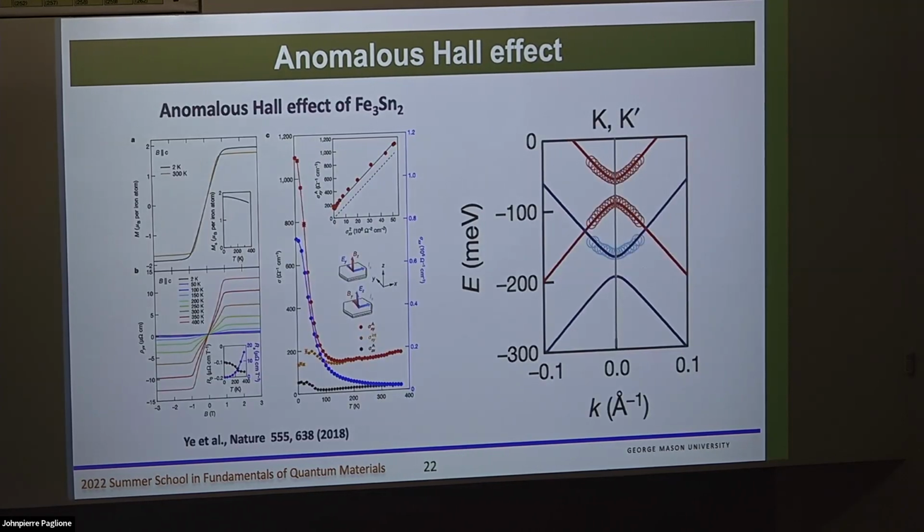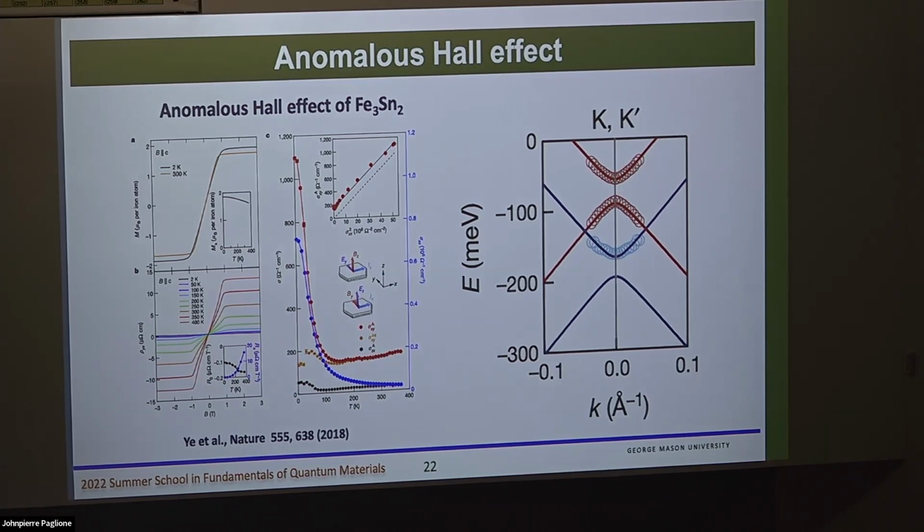Now, the anomalous Hall effect has been measured in this system to see the gap feature. And as I mentioned to you, what has been predicted is that the anomalous Hall effect can get quantized, right? For it to get quantized, the gap has to be exactly at the Fermi surface, and no other bands should be there. But these are three-dimensional, very complicated systems, so you may not get the full quantization. It also depends on the location of the Dirac crossings relative to the Fermi energy. That is the argument made in this paper, where there is ferromagnetic behavior and the Hall effect follows this behavior.